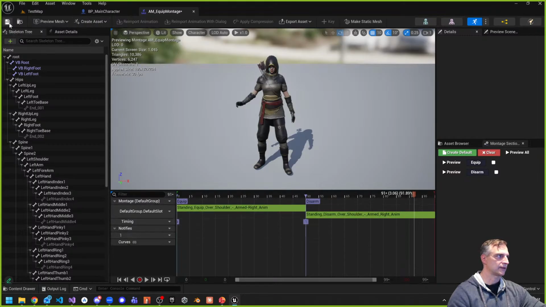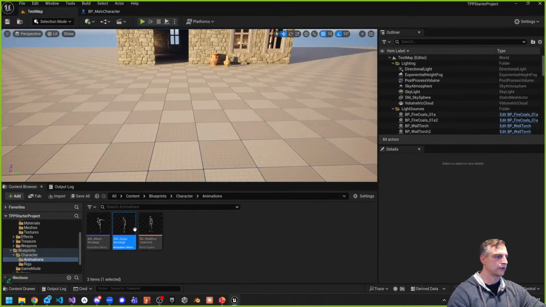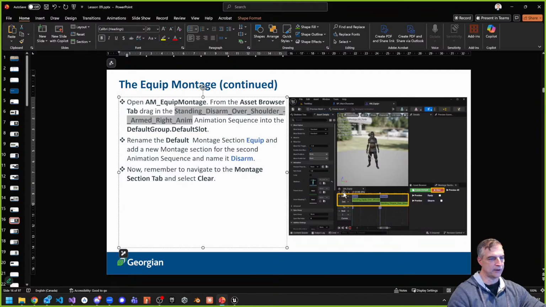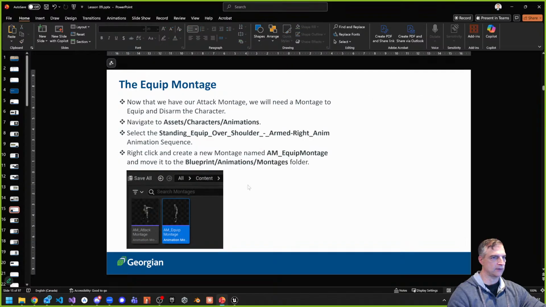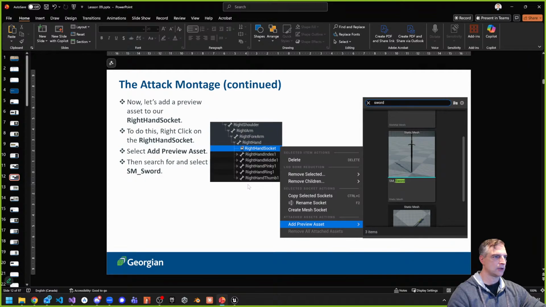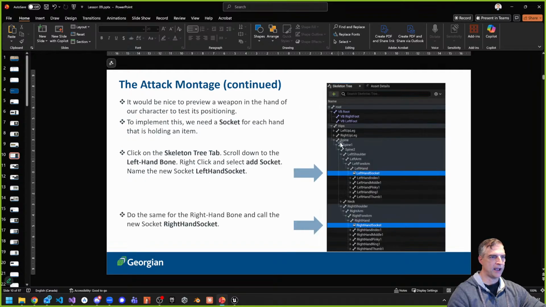We're going to fix some of this in a second, but first I wanted to create those two montages. So now you should have these two assets. Let's save all, okay? I'm going to backtrack now again. So now that I've made those two things, I'm going to go back to this point. I want to add in some sockets, okay? We've added sockets before, but let's do it together.